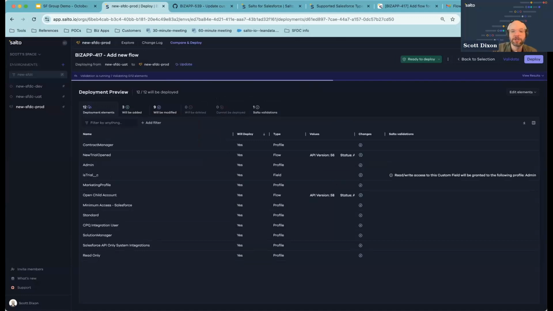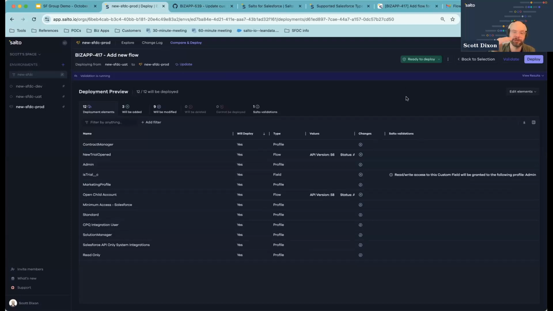Great question, VJ. Salto is quite unique in that the way Salto can work is that we will integrate with your existing SFDX repository. Basically each branch in each environment that you're connected to in Salto, be it your developer, UAT box, or your production environment, each of those will have their own branches. And then you can open up a feature branch to compare against and then deploy using Salto.